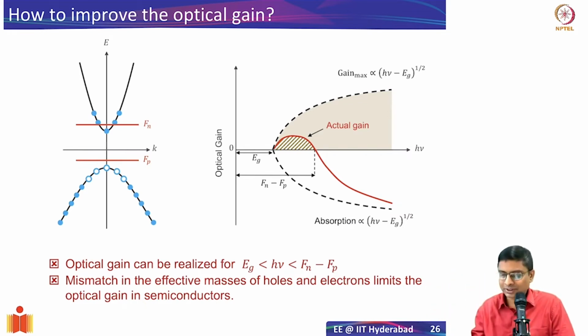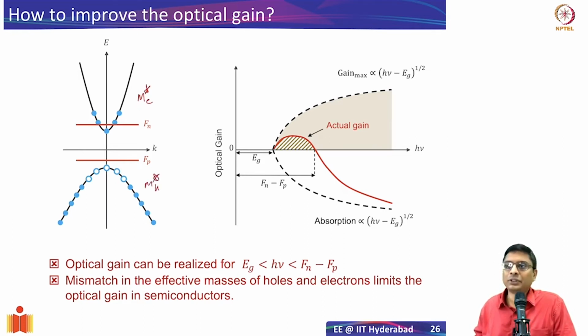So I showed this particular diagram in the past, and I said that if you have this sort of a scenario wherein a conduction band and valence band are there and you excite it, there are these quasi-Fermi levels that are created. But if you notice closely, the quasi-Fermi level for the electrons is into the conduction band, whereas the quasi-Fermi level for holes is not really into the valence band, it's still in the band gap. There is a reason for that. The reason is, if you look at the effective masses, I can talk of an effective mass for electrons and an effective mass for holes. Okay.